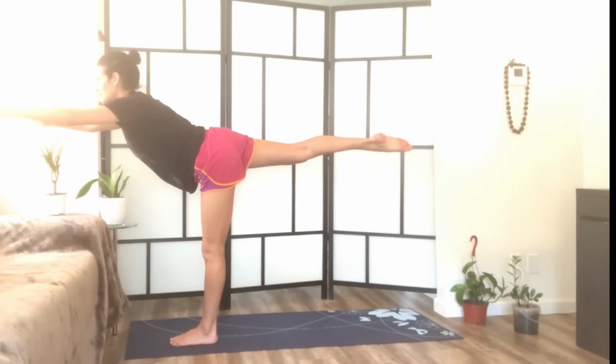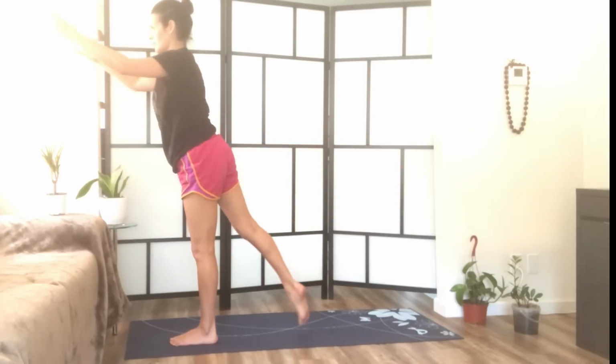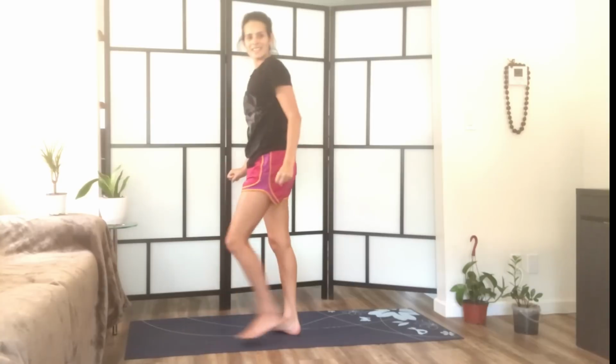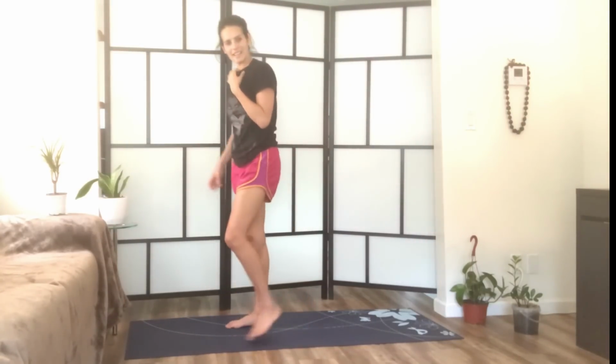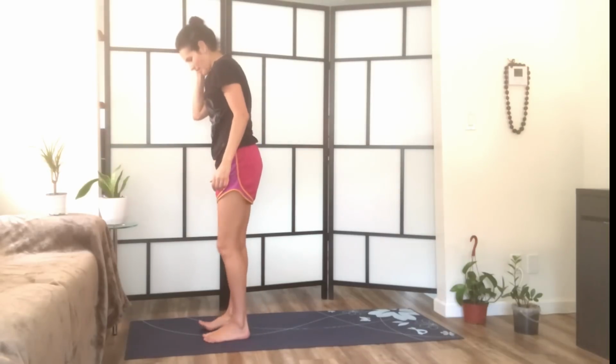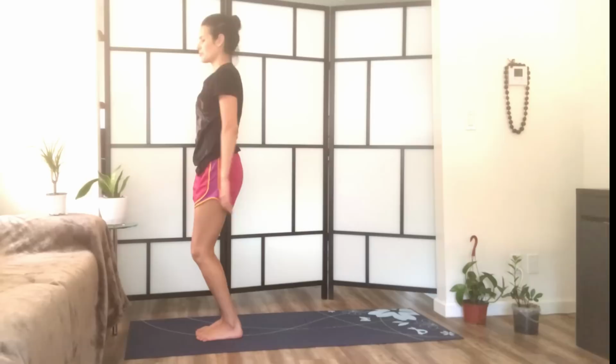Good. One more deep breath in. And exhale. We're going to bring that right foot down. Shake ourselves out. And when we're ready, come to the top of our mats. Bring our big toes together. And we're going to inhale, sweeping the arms up overhead.